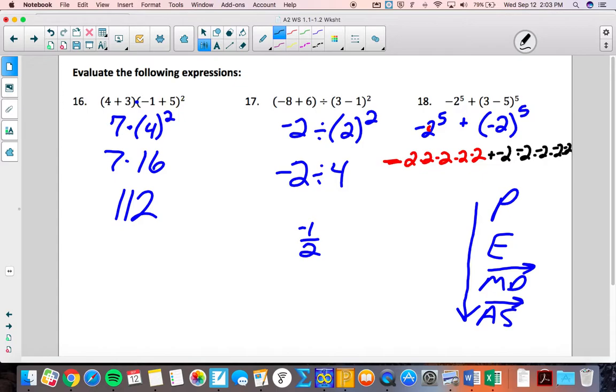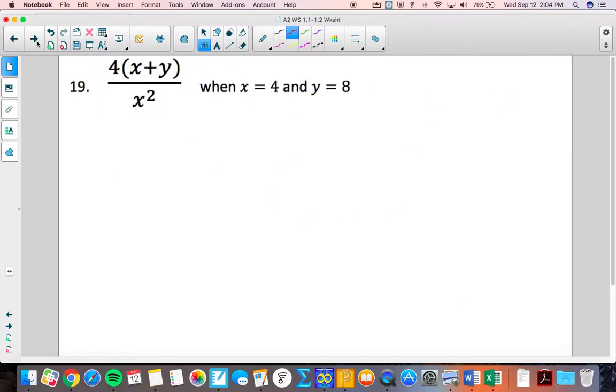When you have an odd number of negatives getting multiplied together, it's a negative. So we get negative 32 on the right. On the left, when we multiply all the 2's together, we get 32, but that negative has to drop down. It's actually a negative 32. So in the end, we get negative 64.